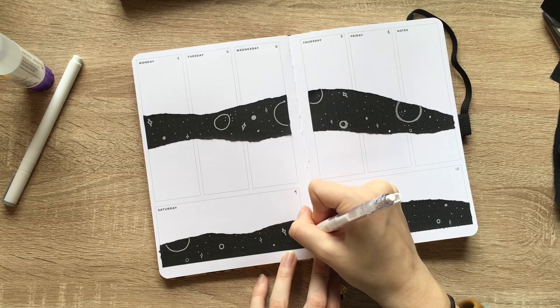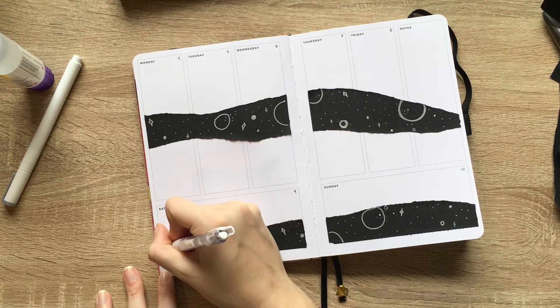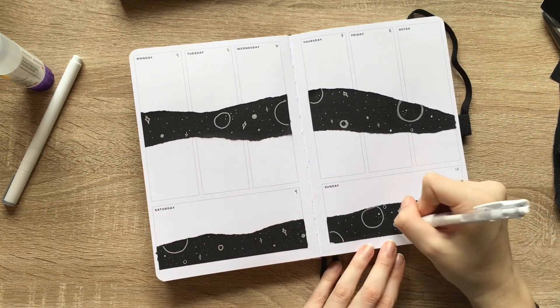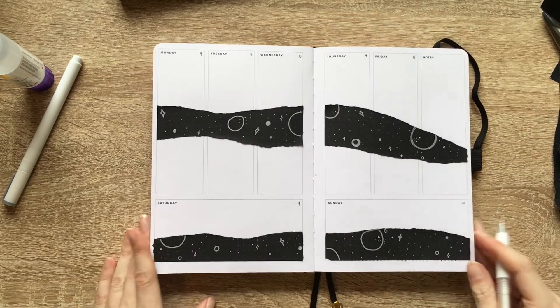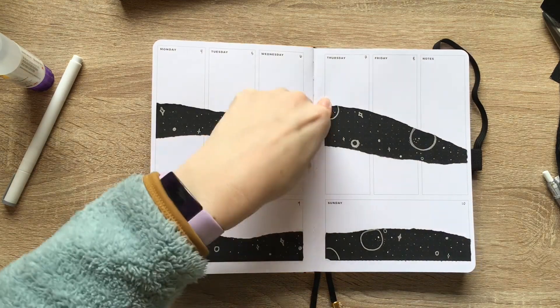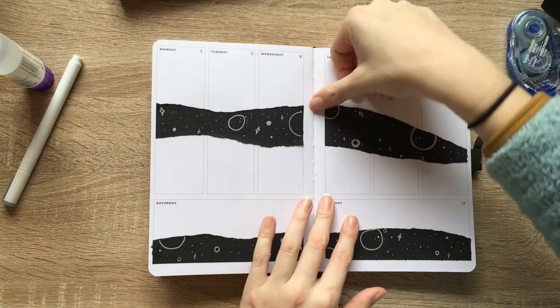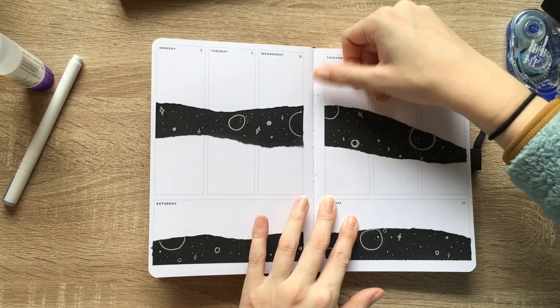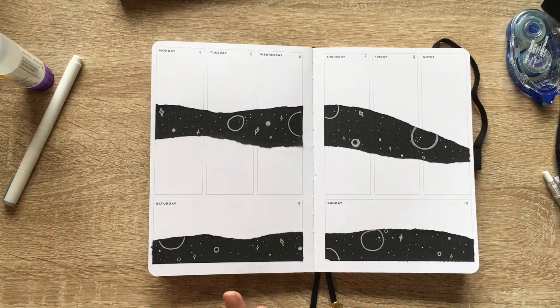Let's shade this one in even. One problem that I find myself doing is sometimes I'll be doing pseudo-random dots where I'll think I'm being random, but really I end up drawing a couple dots all in a line — like right over here, there's five dots in a row. That needs a little TLC, and by TLC I mean glue. Now the problem is I just got it all over the stinking page, but this is a weekly setup for me — I just have some space and then I'm just going to write everything that I need to do this week in whatever's left. So this is a weekly spread for me.